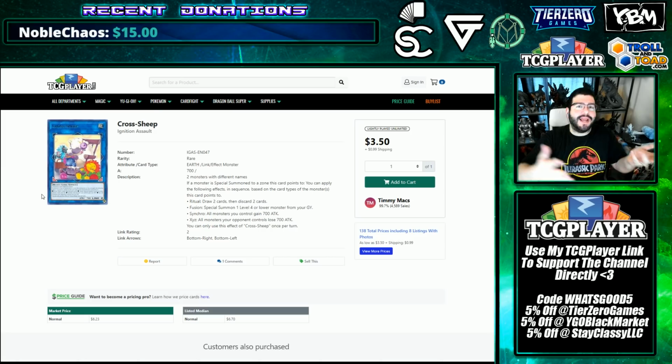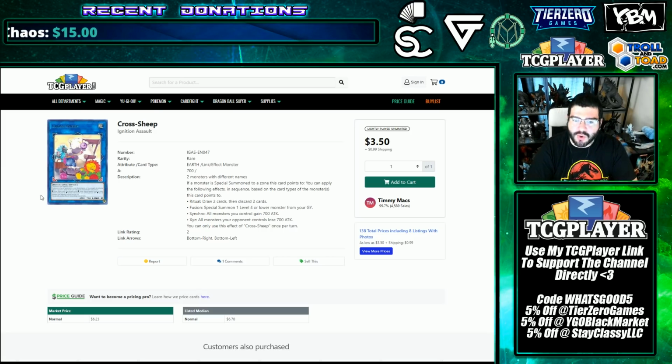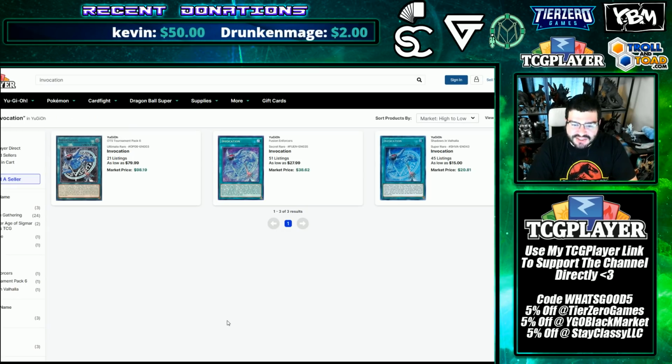It's not all price hikes, and get this now, Cross Sheep is going down. It's going to get its holofoil. I think that's one of the best upgrades we could have seen. I like super rares and secret rares, not the biggest fan of ultras, but I will take an ultra rare over a rare, especially easy access.